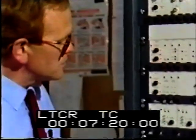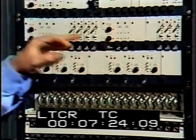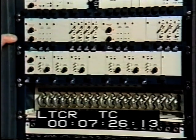From the video termination panel, the signal passes through the sync pulse detectors, which monitor the presence and quality of the incoming signal.